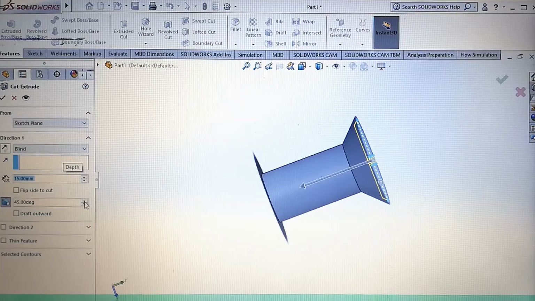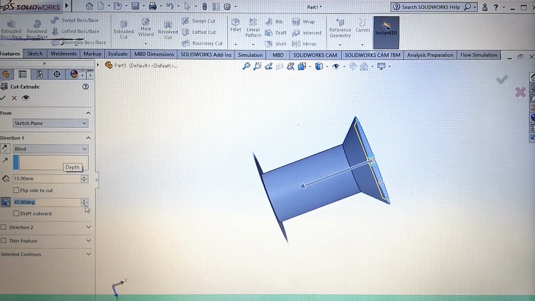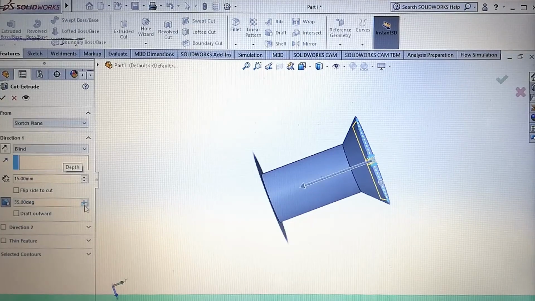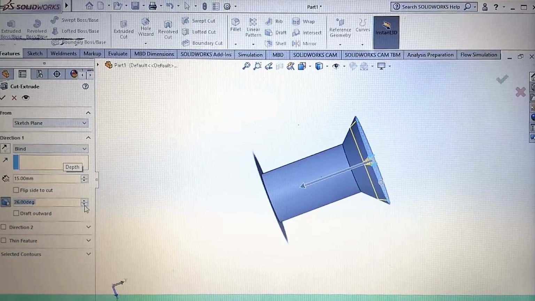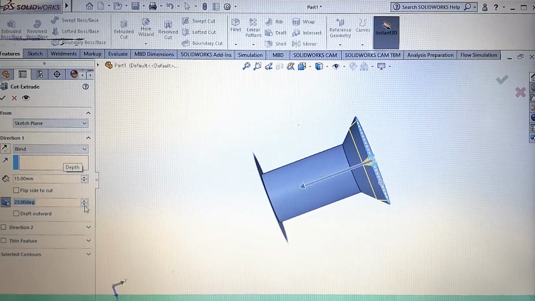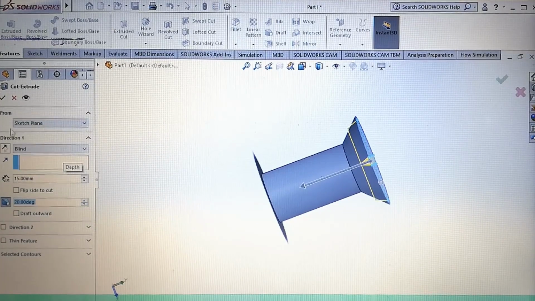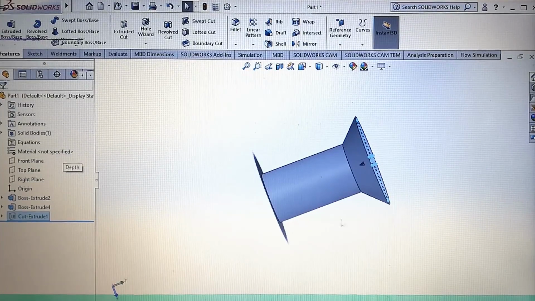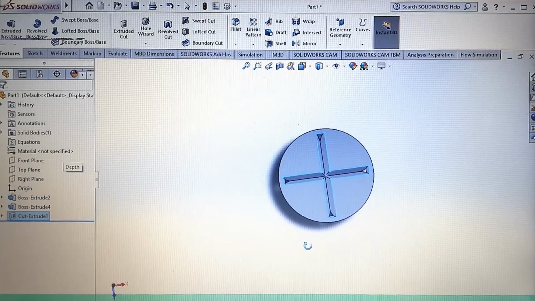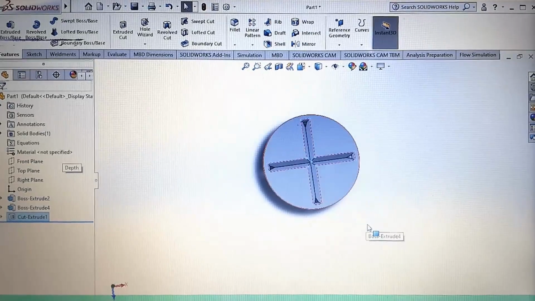If you make the angle less, then the depth will be a little more. So let's make the angle 20 degree. Okay, done. So we have made the slots, two slot heads.